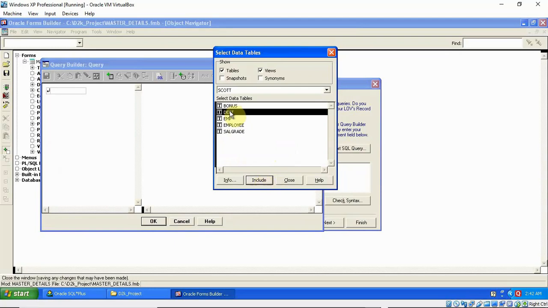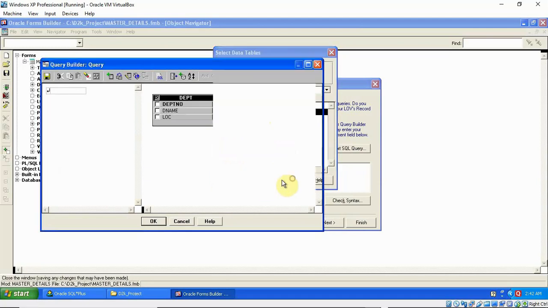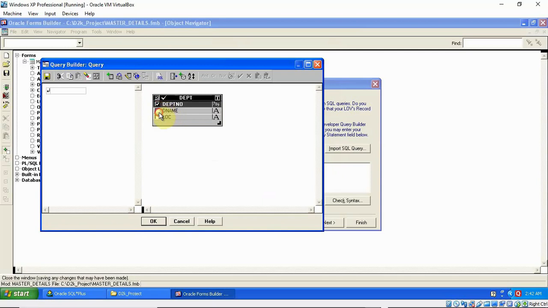I click over the department, select DEPT, and include it. Then close. Here in DEPT I check mark all the columns which I want to show in my LOV, or list of values. Let's say I want to show everything, so there are 3 columns I want to show in my LOV, and I check mark all.